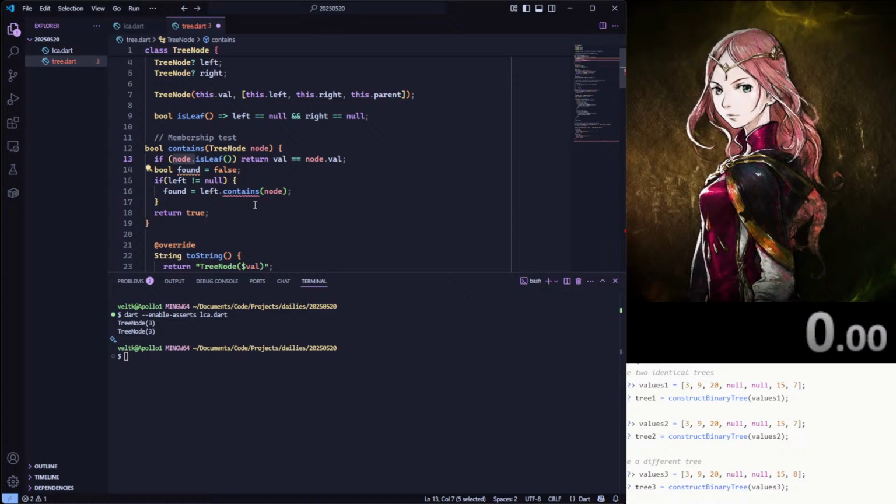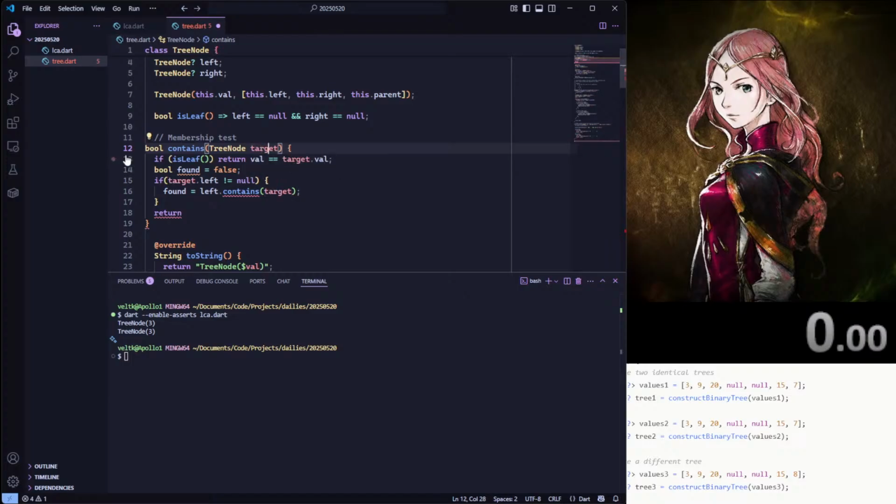Oh, right. My bad. No, that is different from... I'm not looking at the node. I'm looking at the... let's call it target. This is confusing.